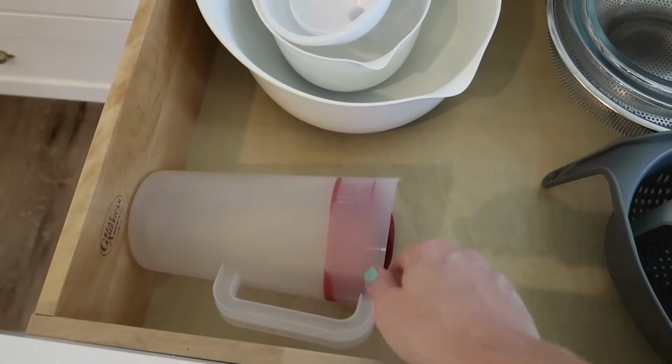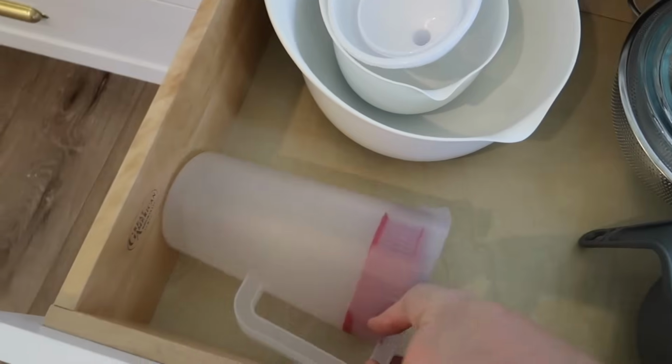Here quickly are some more of the drawers that I just kind of organized real quick.